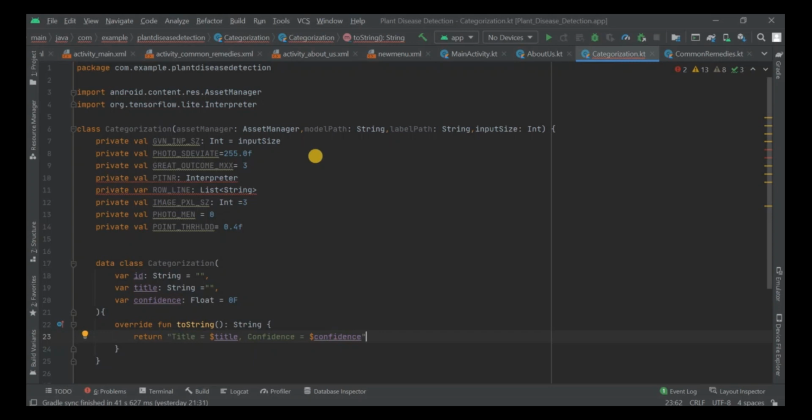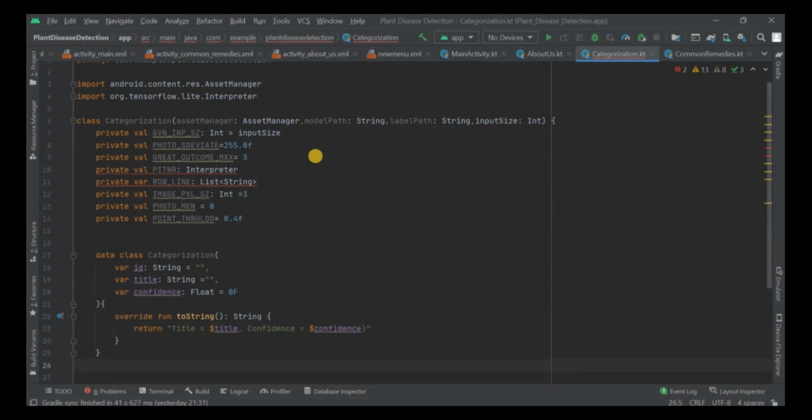Whatever that variable contains will be written from this, and so with confidence also. Okay, so we are almost done with it.